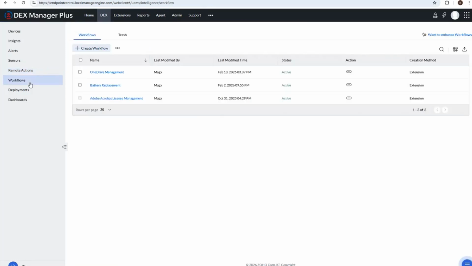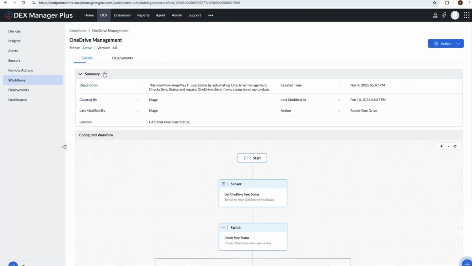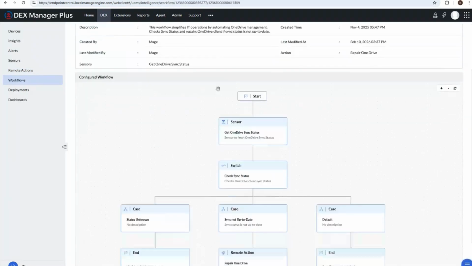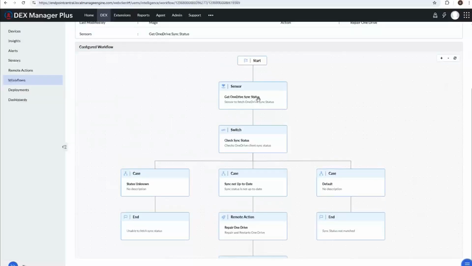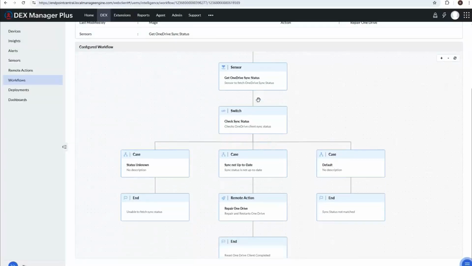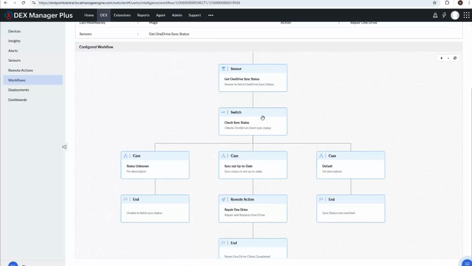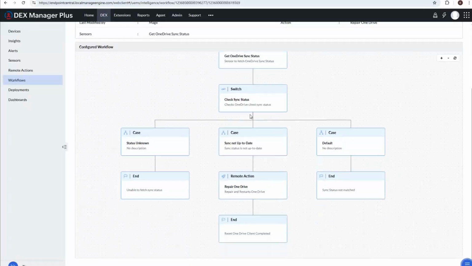Now that we already know what Workflow Builder is, I'll move to the OneDrive management workflow that we have already created. It begins with the start node and moves to the sensor to collect all the OneDrive sync status details. Then comes the condition, which we evaluate through the switch. Let's say if the sync is up to date, the workflow will simply end.